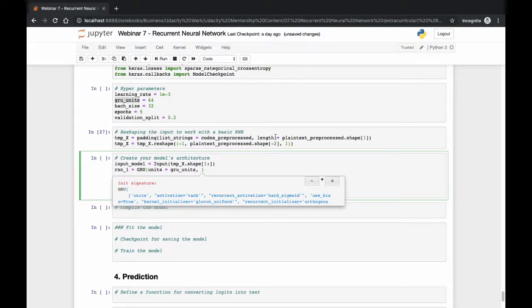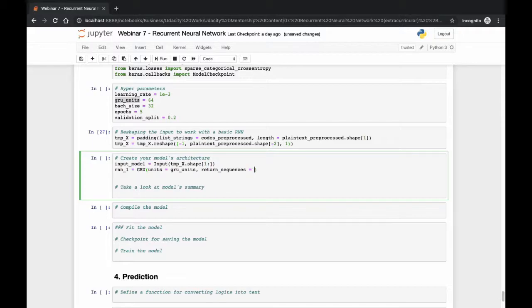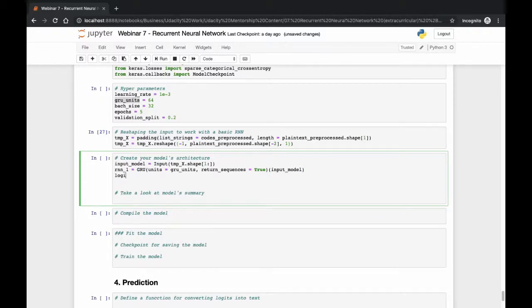And also let's say return sequences true, and we want to get this input model and get it. Okay, now let's define the logits, which is first let's do the dense, which the unit is let's say length of the plain text tokenizer.